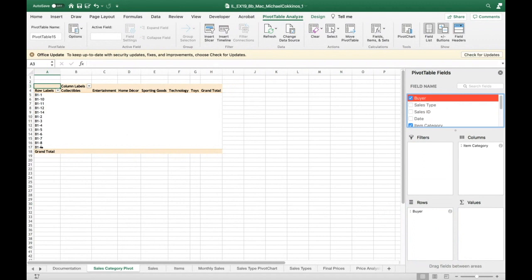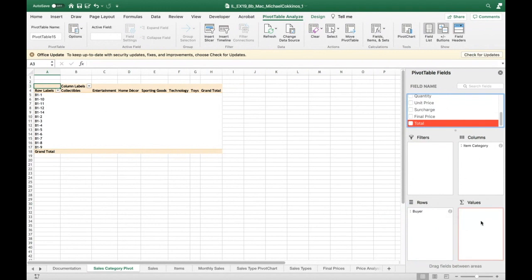And what was the second step? The second step was to do the same thing with item category, but drag it to columns. Okay, so then we have the columns here for that. And then the last step of this is to populate it now with some kind of value. And the value we want could be one of these like surcharge, price, quantity. We're going to use total, and we're going to drag that to the values.